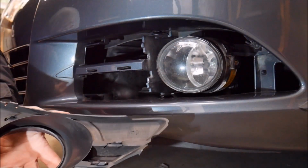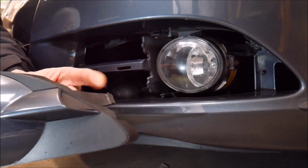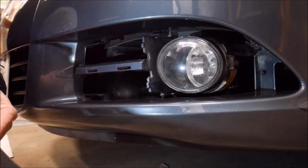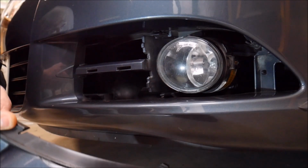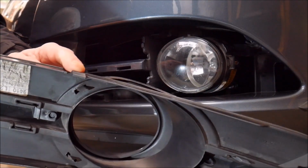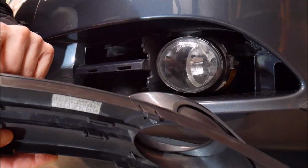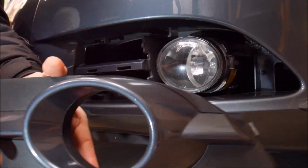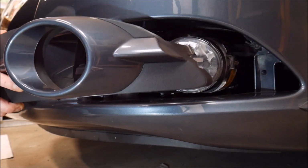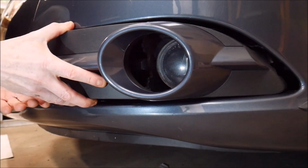And you can see that there's a tab right here. That's why you have to pull it in this direction. And then there's tabs here and here. Let's get that in frame, here and here. So these tabs you more or less can pull outwards, but you've got to pull it this way to slide this section out. So hopefully that makes sense.